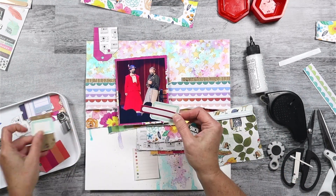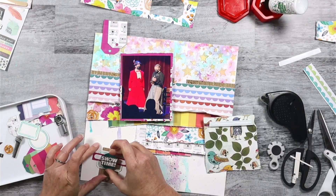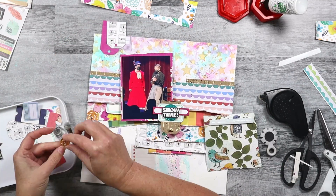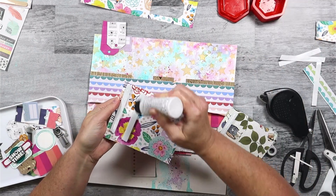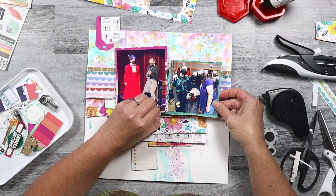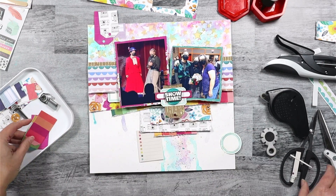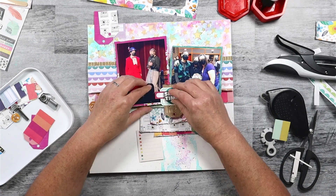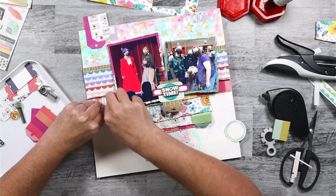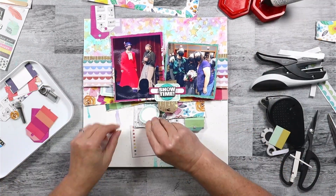I wanted to have my title on this particular tag, which matches the little trim there. I wanted to get that all set so that when I put my photos together, the title is going to overlap both photos — I want it in a good position between both photos, covering up some dead space and not covering up anything important. I've got the title block all ready to go and I'm feeling pretty confident now. The first photo goes down, and then I spotted the stapler and thought there was some zigzag stitching on the inspiration piece — so I'm going to replicate that with some x-shaped stapling. I do have a sewing machine but I was trying to finish up quick because I needed to bring my kid to juggling.